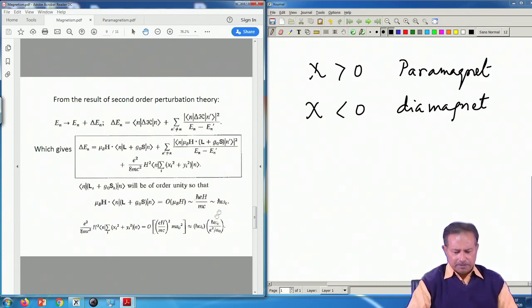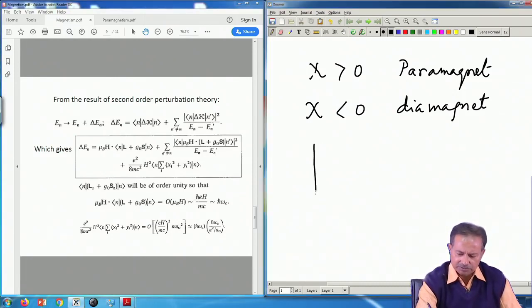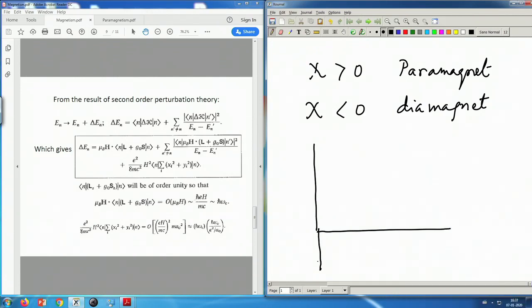Now, for example, this picture of susceptibility that you probably saw in your school days: this is chi, and this is temperature T. So, paramagnetic susceptibilities are somewhere here, diamagnetic susceptibilities are here, and free spin, these are called Pauli paramagnetism and Van Vleck paramagnetism, they are pretty close. So, Pauli, and somewhere here is Van Vleck.